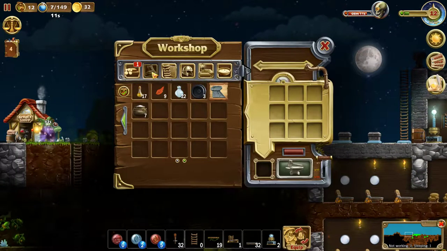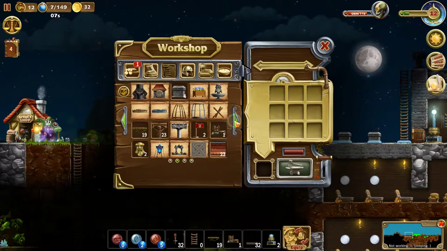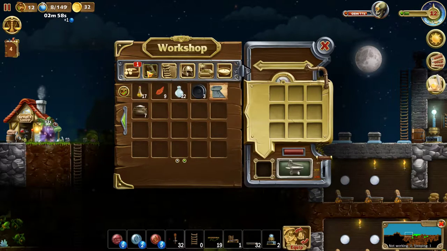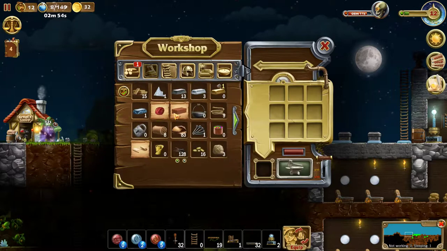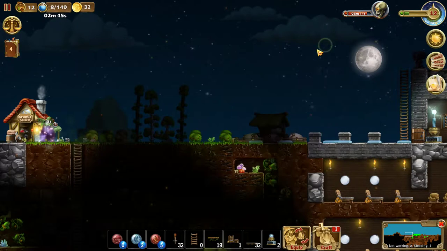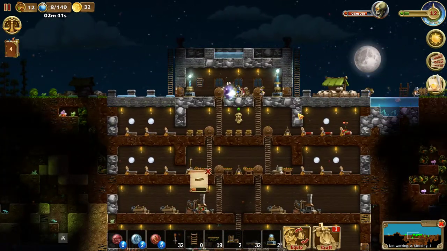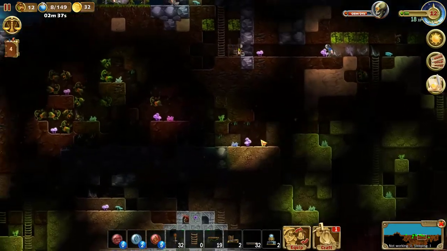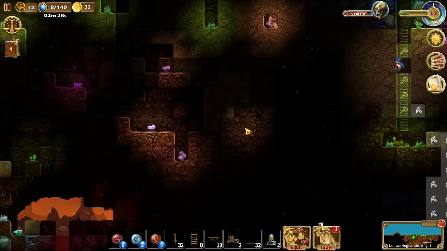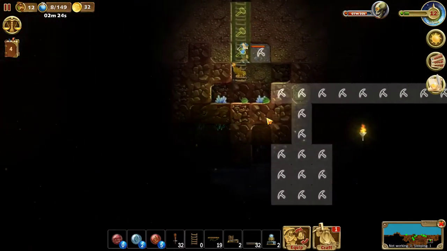Let's get some more mithril bars made. I should be better at doing this by now, but I feel like I'm failing. Right, there you go. Right, build a bunch of mithril. We'll get mithril pickaxes and we'll start hoovering the world for resources. Right.